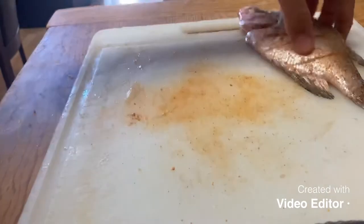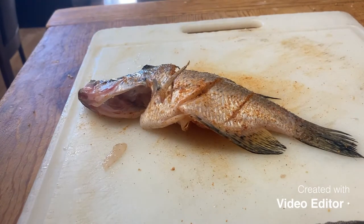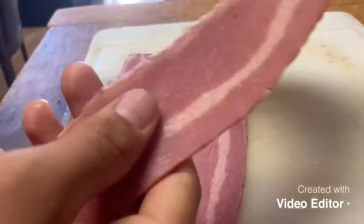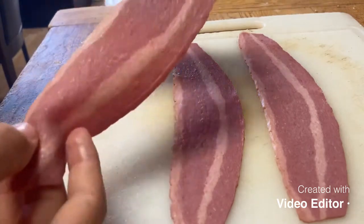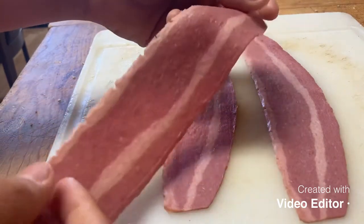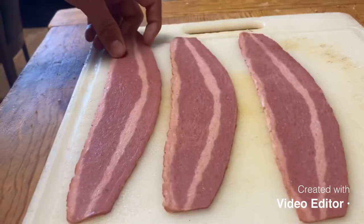We're going to do some side dishes first. I'll show you the next part - we're going to make some bacon so we can fry the crappie in the bacon grease. This is the turkey bacon I have. This tastes phenomenal and the grease is perfect for cooking the crappie in. I have three strips - this will be perfect for the crappie. You don't need to use turkey bacon, you could use pork bacon, but my preference is turkey bacon. If you want it really fried and crispy, use pork bacon because this turkey bacon is leaner.